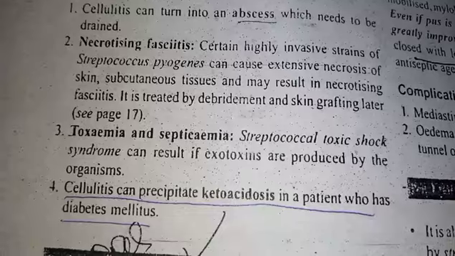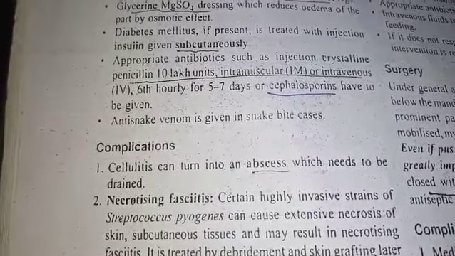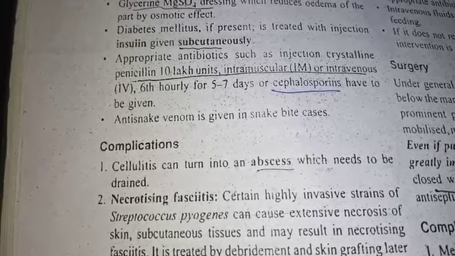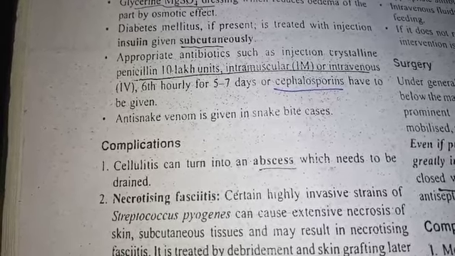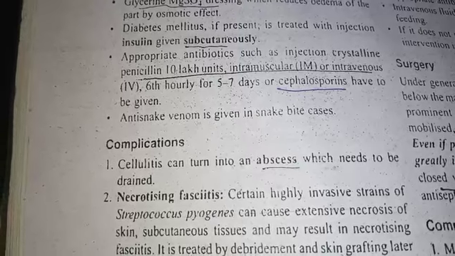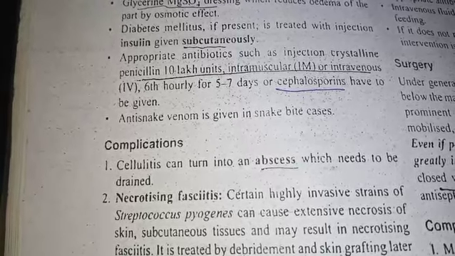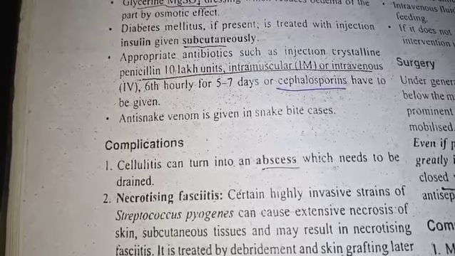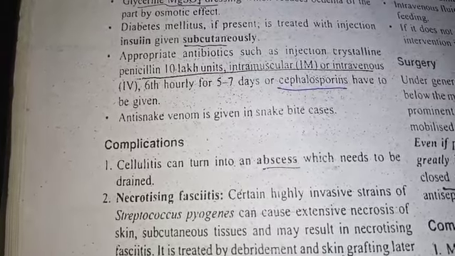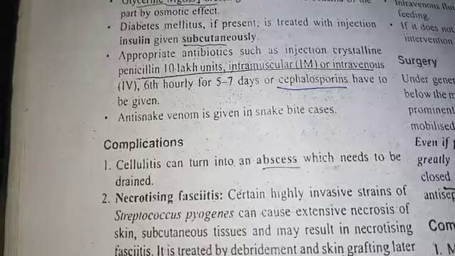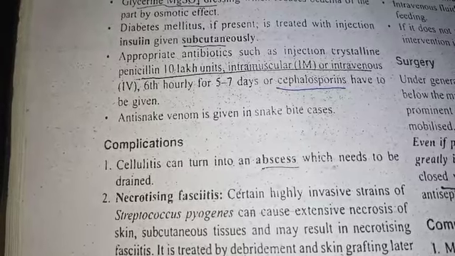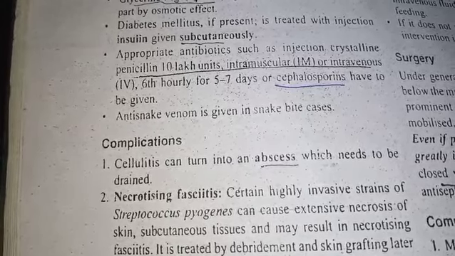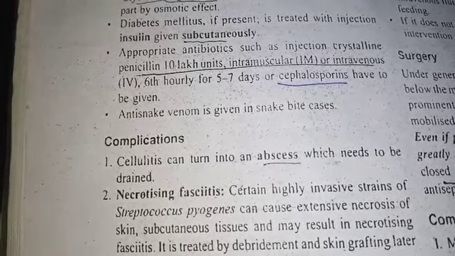In this patient you can also do investigations: CBC in order to see the neutrophils and also the glucose level in diabetic patients. There is inflammation, so you can also look at the C-reactive protein and ESR. You can also do blood culture in order to find the bacteria, ultrasound Doppler to check for deep venous thrombosis, and X-ray to rule out gas gangrene. Renal function test is done before antibiotic administration.